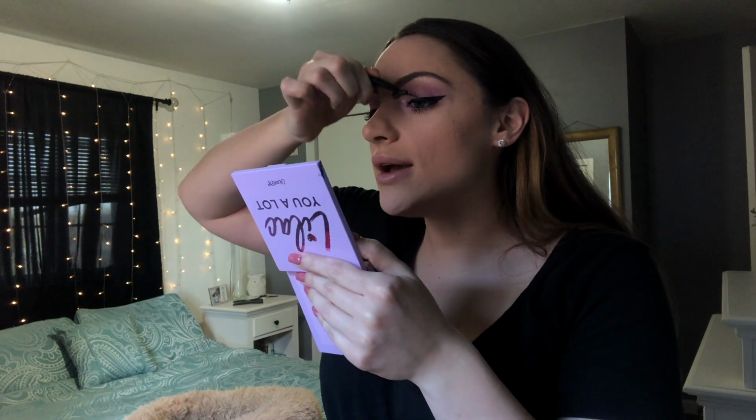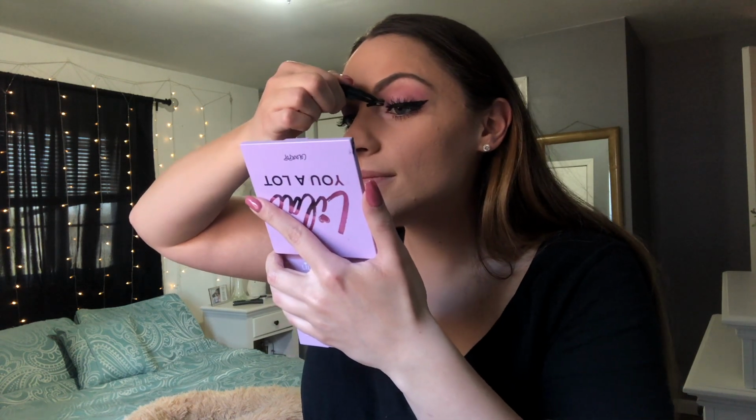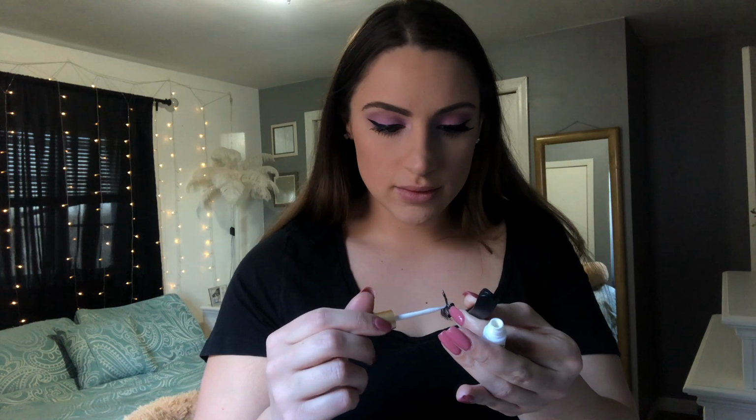Trick to false lashes. You want to look down. So have your mirror like that and you want to place it on top. You don't want to go in straight. You don't want to look up, down, and apply it. I'm gonna give this a couple seconds. And then since we cut the inner corner, you want to go towards the outside of your eye. Boom. Then secure the inside. Pull and secure to the corner. And then I press it in. Make sure it looks natural on the eye. If you find there's a gap between your lashes and the fake ones, you want to kind of just go in and close them together.